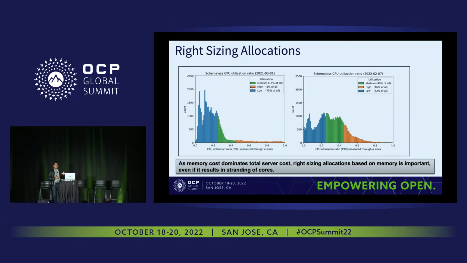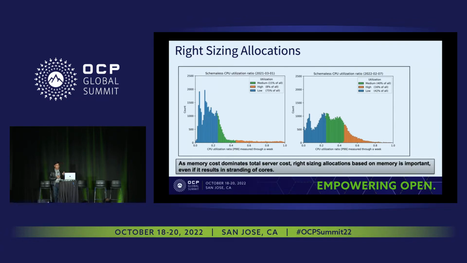So these are the results from right-sizing of allocations based on our CPU scaling. As you can see on the chart on the right, there's a lot of over-provisioning of cores, the blue bars that you see, in the low CPU utilization area. And once we start right-sizing allocations based on CPU utilization metrics, we see a significant reduction in number of cores that gives us excellent savings in terms of number of host counts.